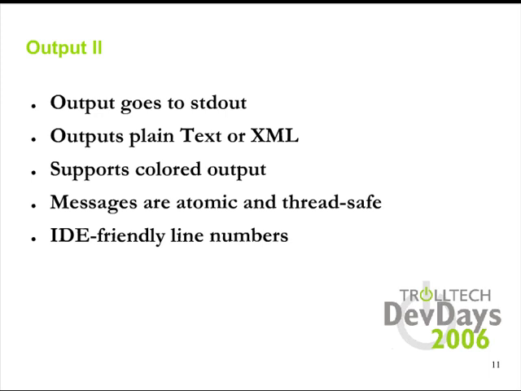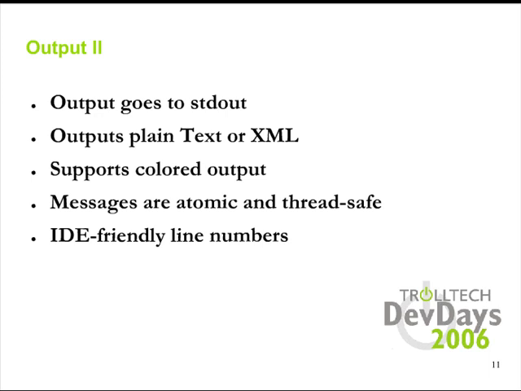So as you have seen, the output just goes to standard out. You can redirect it, of course, if you want, but it goes to standard out on your console. You don't need any special runners, any application where you need to execute them. It outputs plain text or XML, so you can switch to XML output and feed it into some software that will count the test failures or generate some reports. What we do internally, we just run them with XML nightly, have some style sheets to make it a bit nicer, and put it on a web page.